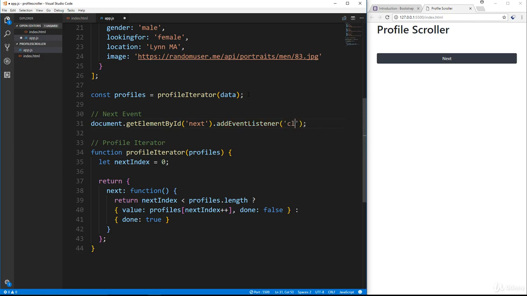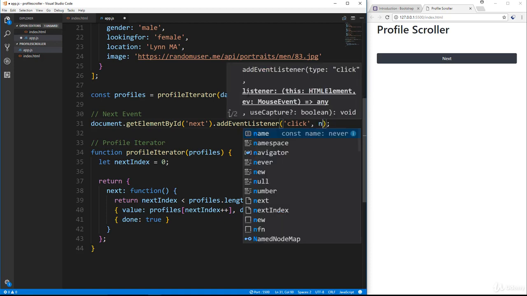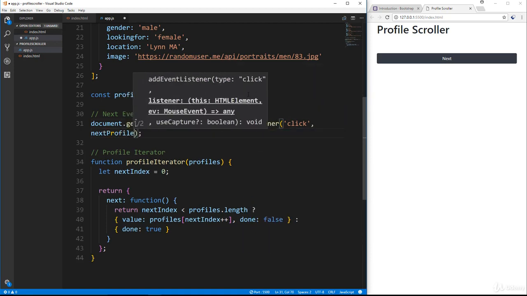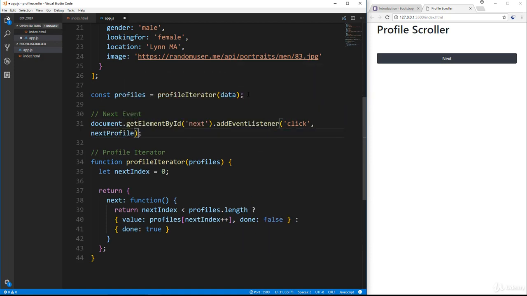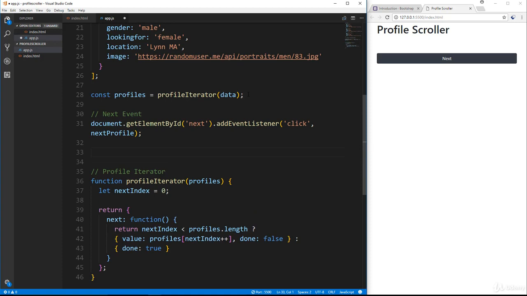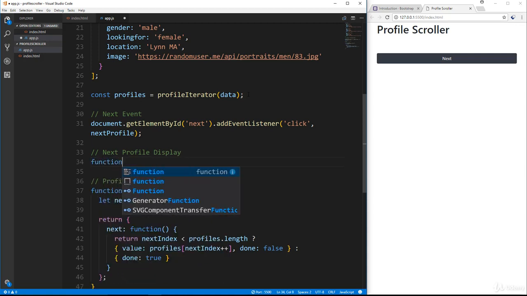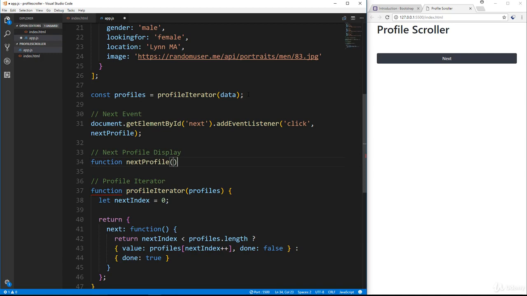Let's say click. So when it's clicked, we want to call a function called next profile. All right, so we'll create that function. We'll say function next profile.